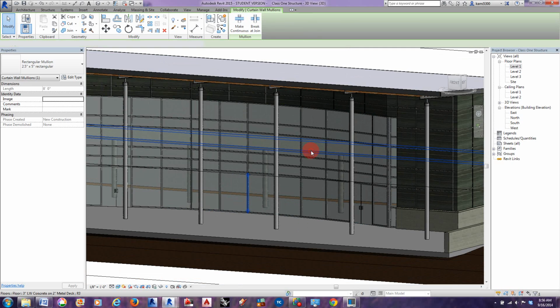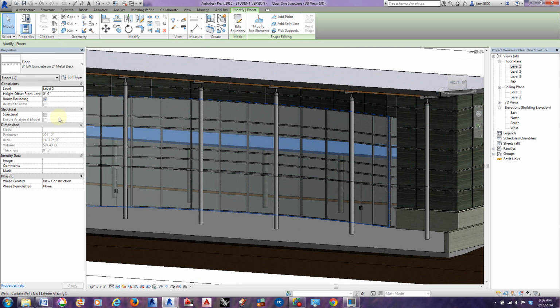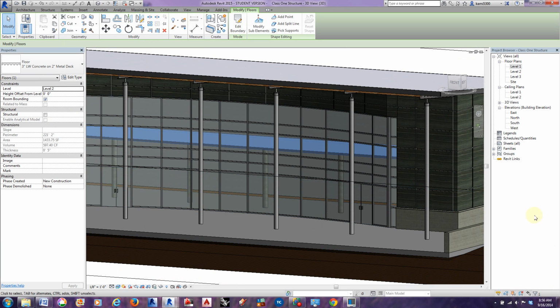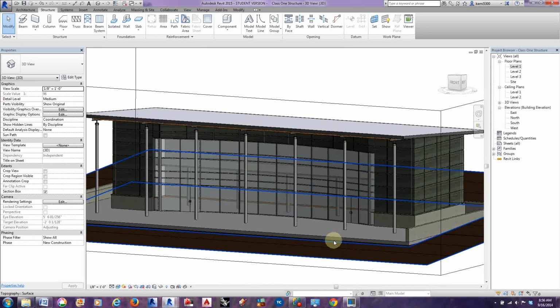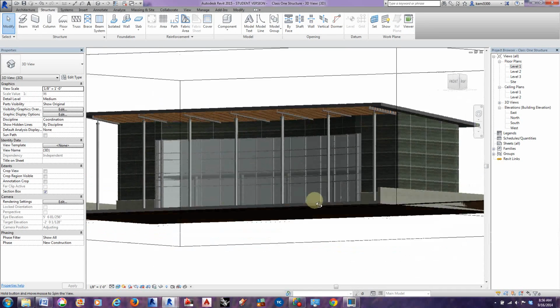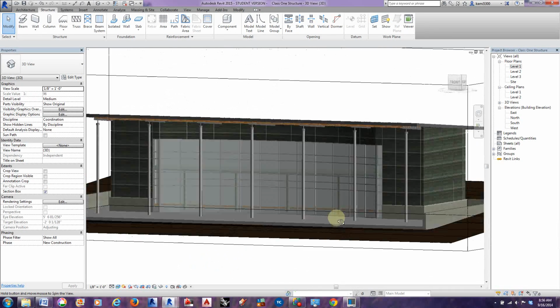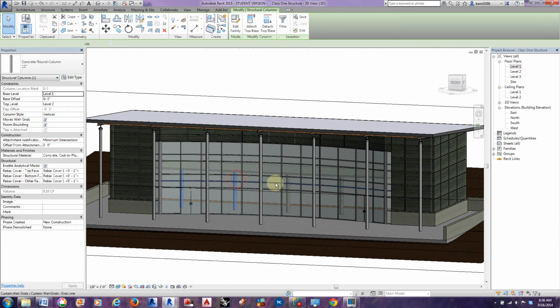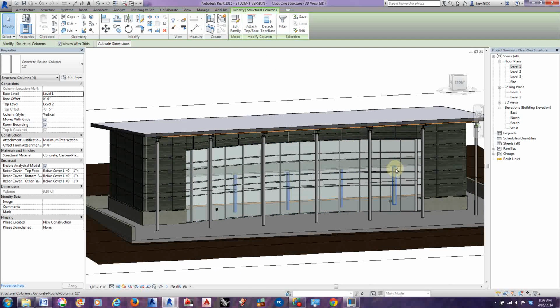My floor says it's non-structural. So don't worry about that warning because it is non-structural. So we've got the concrete columns in there, and we can change their material as well here in the properties.